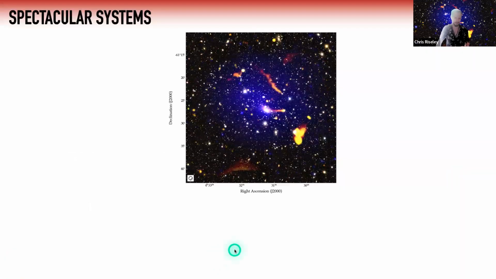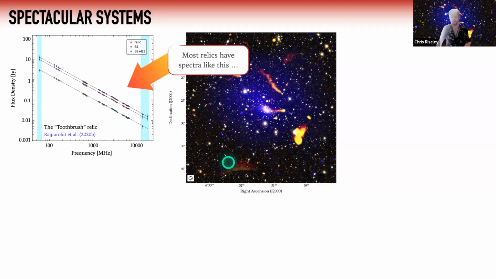Spectacular systems. I can hardly talk about spectacular merging systems without referring to Abell 3266, which I published a paper on last year and did a whole press release. This is a complicated merging cluster with two primary subclusters, one of which can be decomposed into two subclusters, and at least 5 subgroups in the cluster periphery. This is a complicated ongoing system, as evidenced by the something like 8 resolved tailed radio galaxies hosted by the cluster. It also hosts a radio relic.